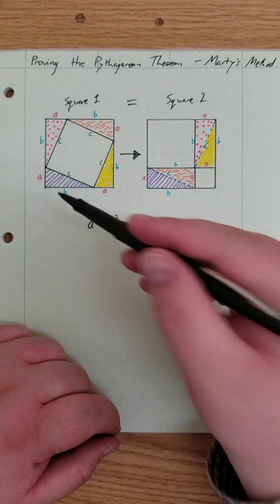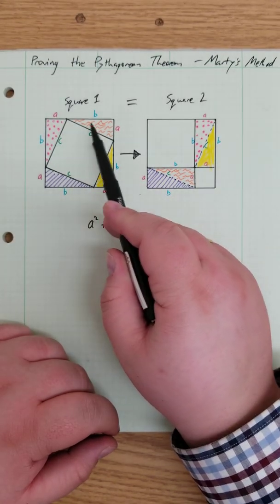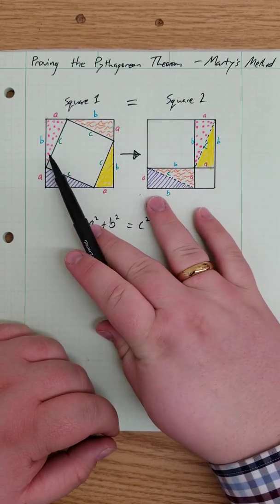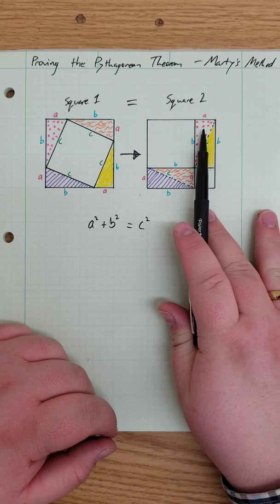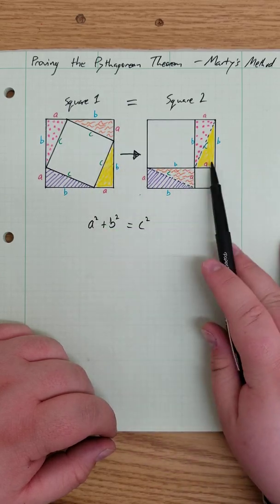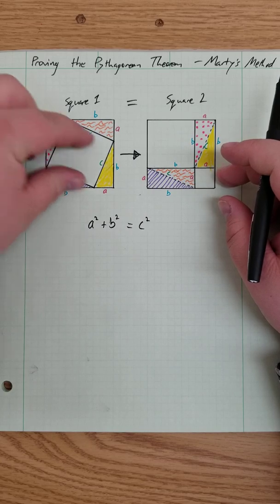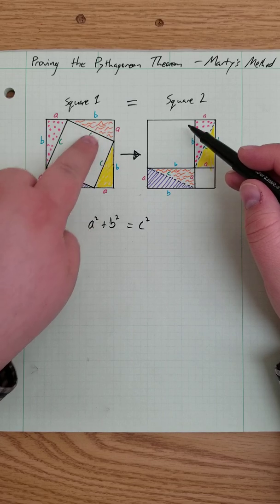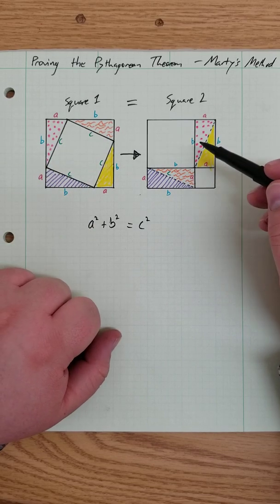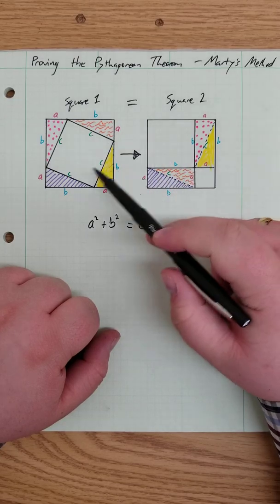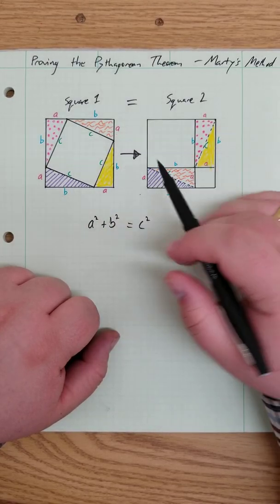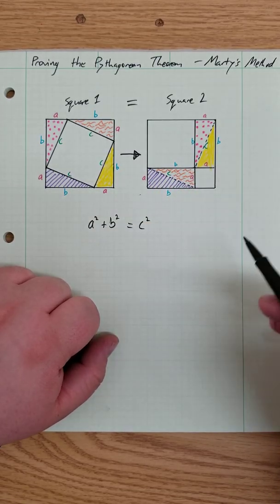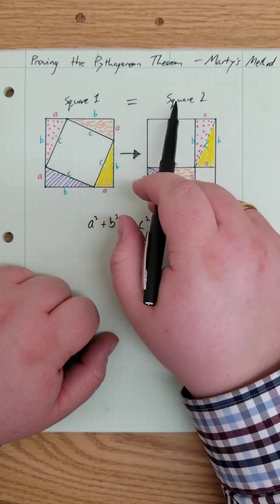Next, it is key to understand that these triangles have never left the square. They're the same size. The pink polka dot one moved over, the yellow triangle moved up, so these went up in the top right, and this orange wave one went down to the purple line one. These are all the same size. All they did was move inside the square. So the second thing to keep in mind is that the area of square 1 and area of square 2 are equal.